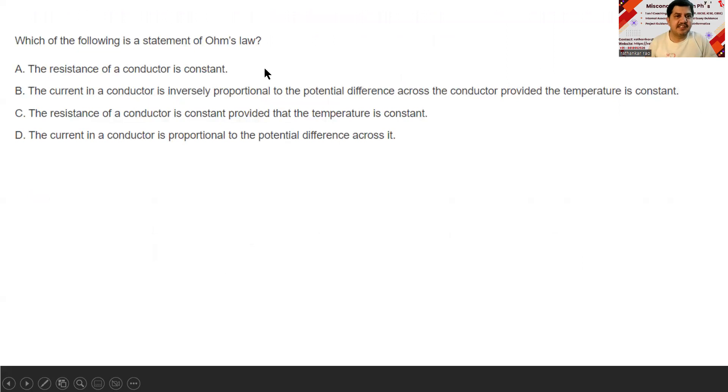Let us move on to the next one. Which of the following is a statement of Ohm's law? Now, there are four statements given here. I am not going to state the Ohm's law. You can yourself try it out and get to know about it. So read the question carefully and then try to solve it. Many of you had committed a mistake in the class also. So just have a look at it as I had explained why certain rules are not possible and certain rules are possible.